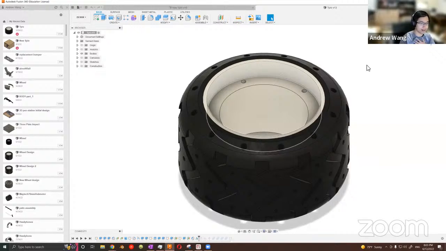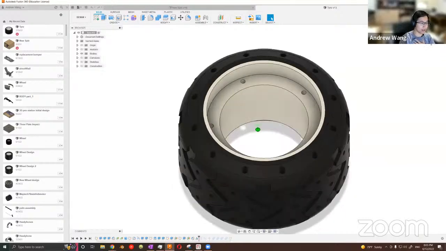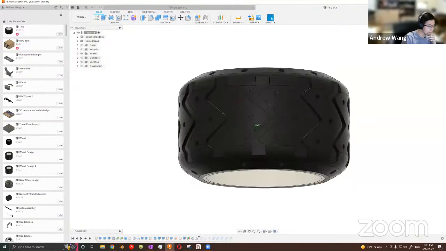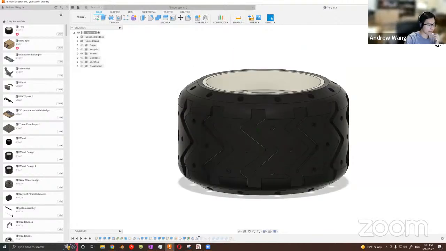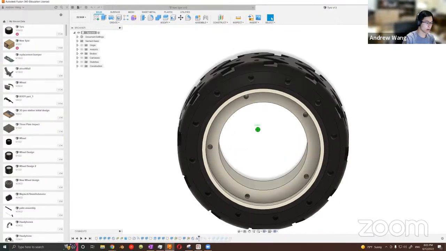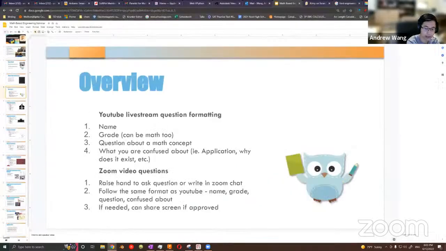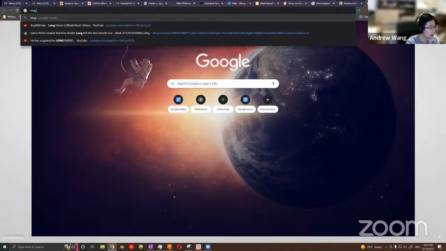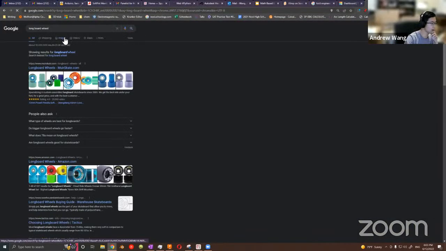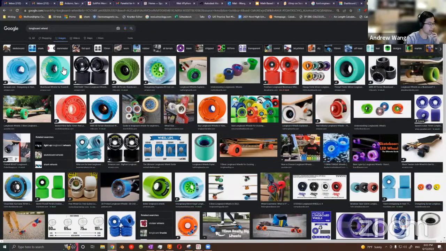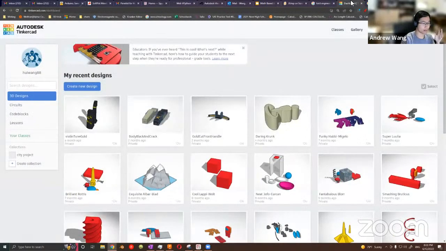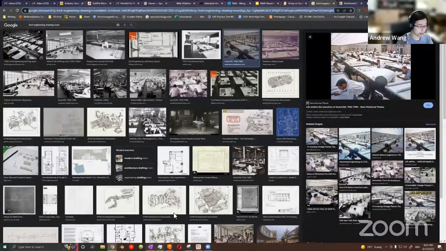So one of the different things I applied to it is an idea for a wheel. Since the normal wheels are just circular, I'm going to search up longboard wheels to give a comparison. The normal longboard wheels are flat along the top, and there's a good reason for that. Along flat, very good pavement, you have more contact patch. I'm going to demonstrate over here.